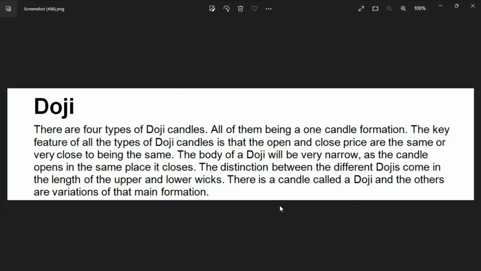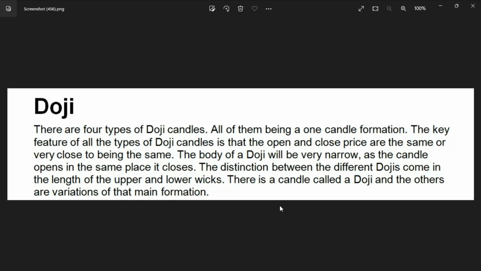Right. In the previous lecture we talked about candles, we talked about engulfing and harami, and today we are going to talk about doji. Right now, what is the doji? We have different kinds of doji candles in an actual forex chart, an MT4 or MT5 forex chart.